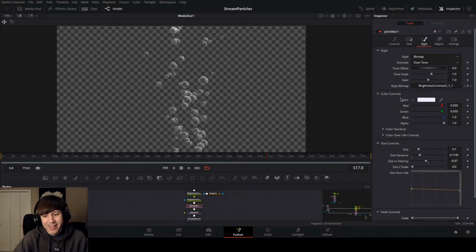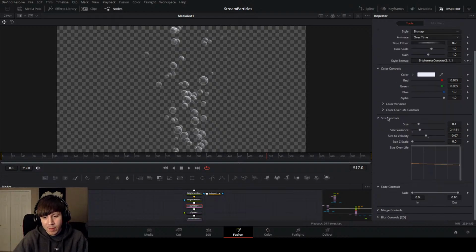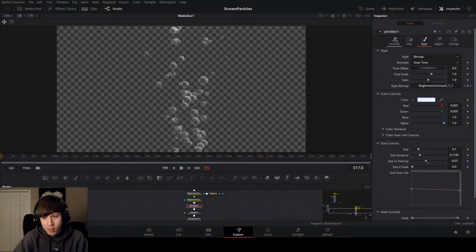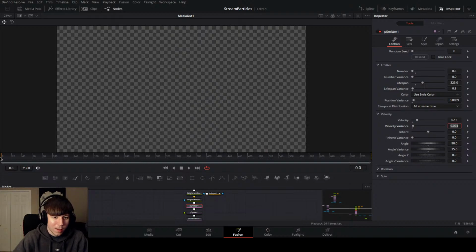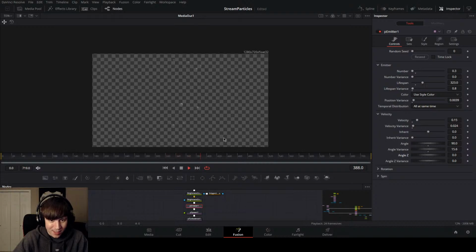I'm afraid to do it, but I guess there's no harm in trying. Increase the velocity a bit. This might completely change. Oops.